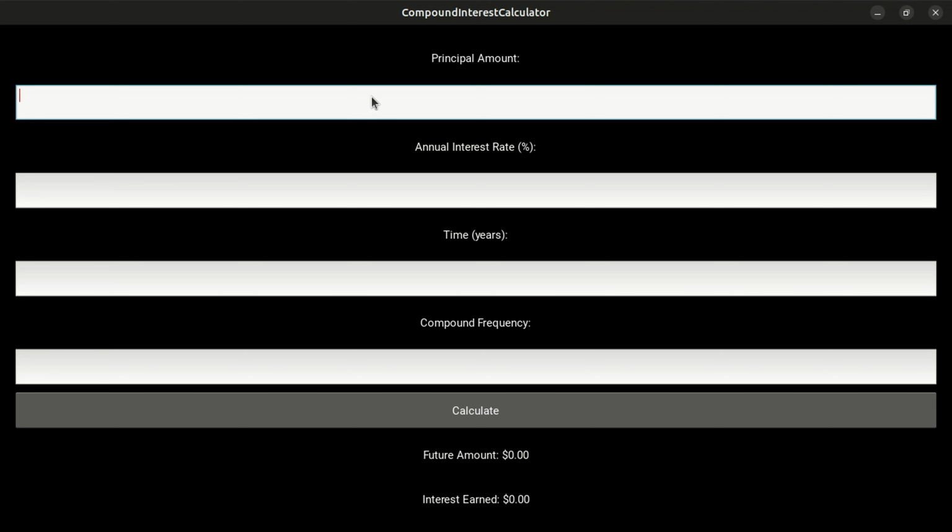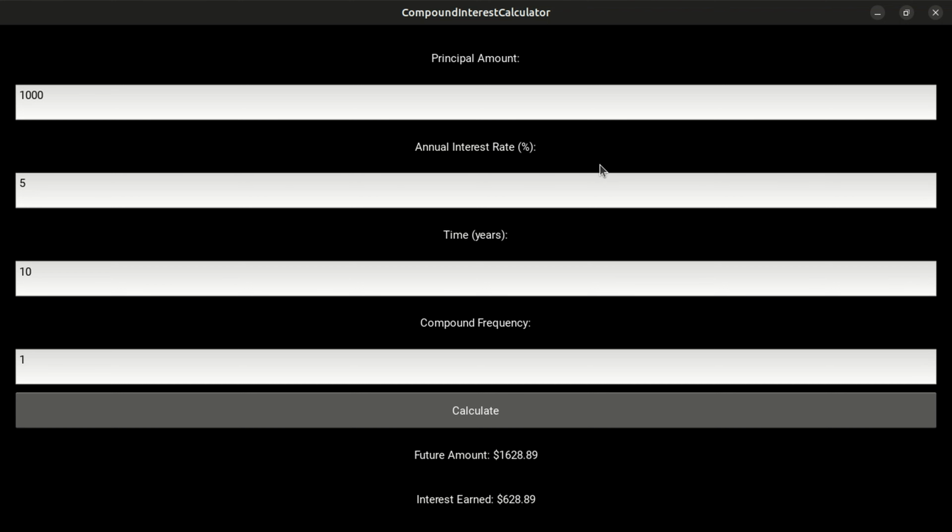Oh, hello everybody. In this video I'm going to show you how to make this Python Kivy compounding interest rate calculator that you see right here. So let's just say you start out with $1,000 and you have like a 5% interest rate over 10 years that compounds once annually. You see right here the future amount is $1,628 and change, and here's the interest earned. So I'm going to show you how to make this application with Python and Kivy right now.